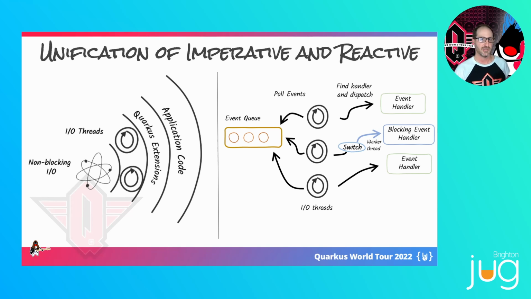Quarkus under the covers is based on a reactive engine, but that doesn't mean you need to write reactive code. You can continue writing blocking code all you'd like, and Quarkus will be perfectly happy to do it and manage the worker threads for you and move your work off to worker threads. You don't need to make that choice up front like in other frameworks. Like in Spring, for example, before you've written a line of code, you need to decide, am I going to do Spring MVC, or am I going to do WebFlux? And, am I going to do thread per request, or am I going to do event loop? But Quarkus doesn't really care what you do. You can even mix and match in the same classes, and Quarkus will just figure it out. It doesn't really matter.